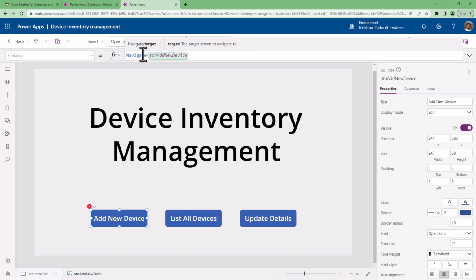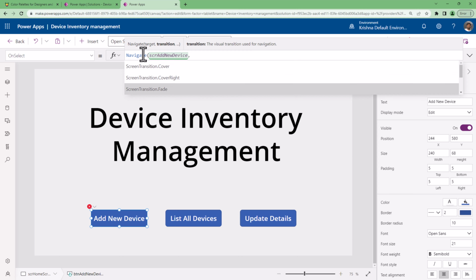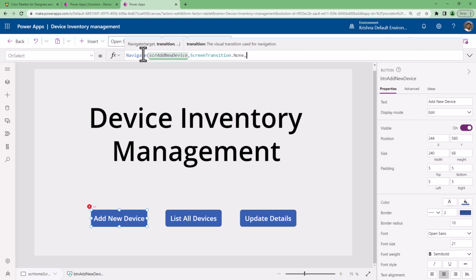Here, if I want to give a transition for the screen, I can provide it, or I can leave it as it is, right? Also, if I want to pass any parameters, I can pass them as contextual variables, stating None and comma, contextual variables. How could I do it?